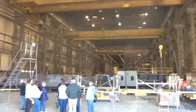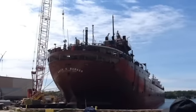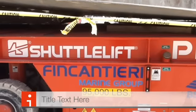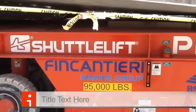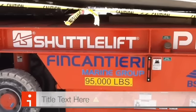Well, it seems collectively these three shipyards have the horsepower to boost our Door County economy for years to come, as they have in the past. We're fortunate to have them here. We're also very fortunate that they allow a shipyard tour once a year like this. We encourage you to join us next year. Door County Social thanks you.